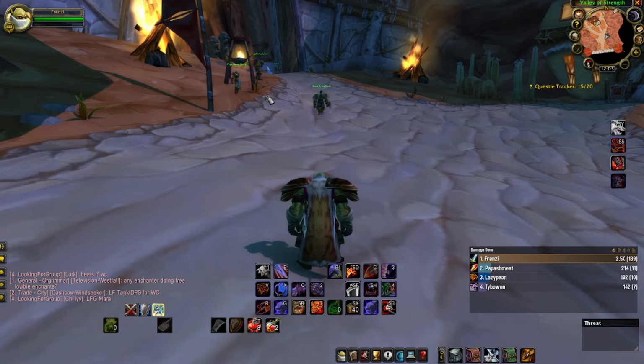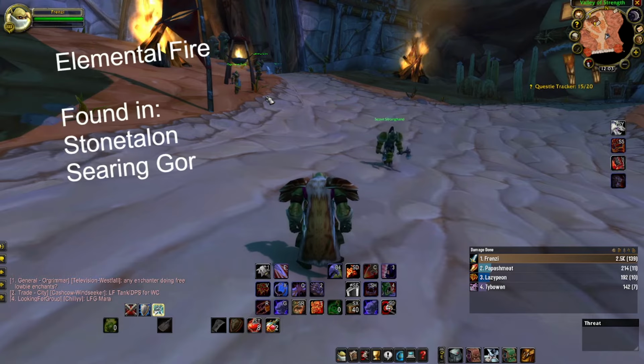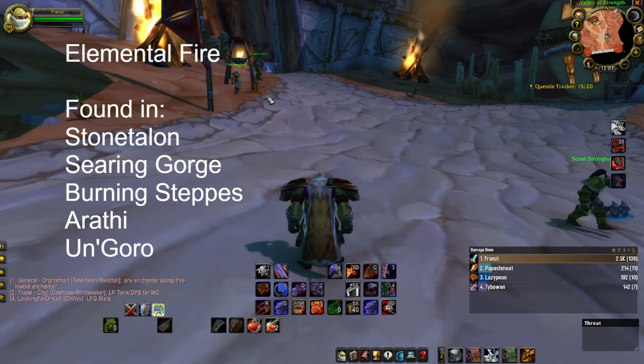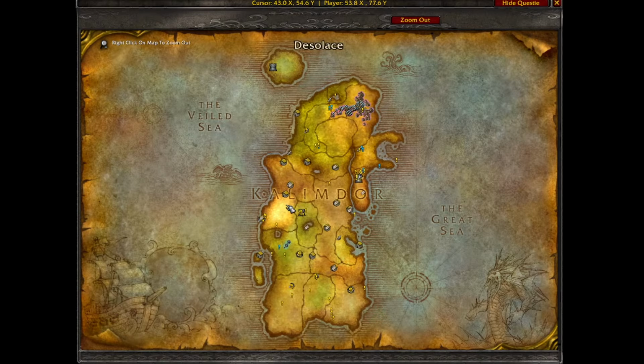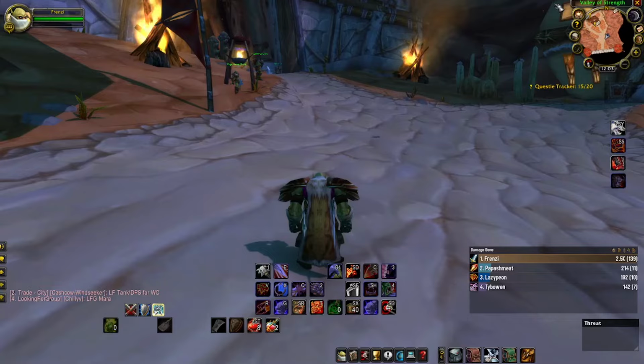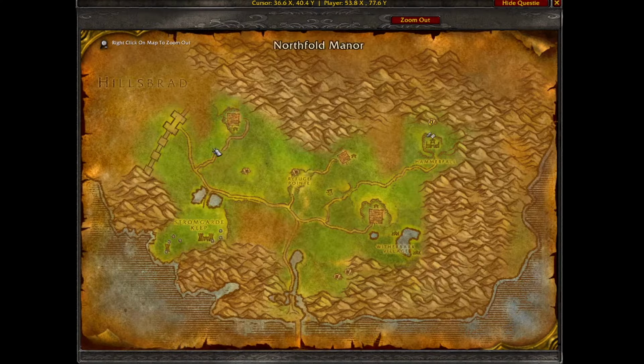Elemental Fire also made my list. Now the level you can obtain these stretches from the 20s to level 60. A lot of people don't actually know this, but you can farm Elemental Fires at pretty low levels, especially from the Scarlet Vale and Stonetalon Mountains. They're only in their mid 20s. You can start that very easy, low level, farm them up. Another low spot is Arathi Highlands. The Burning Exiles, they also drop them as well.